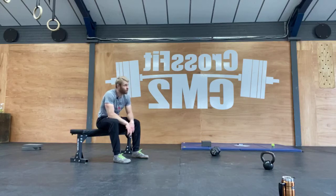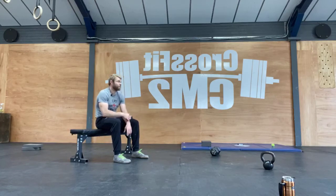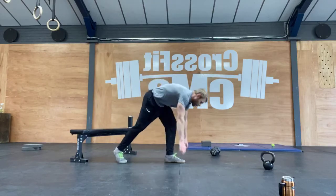Ten seconds, mountain climbers coming up. 6 mountain climbers, 1 press up, 3 times through.